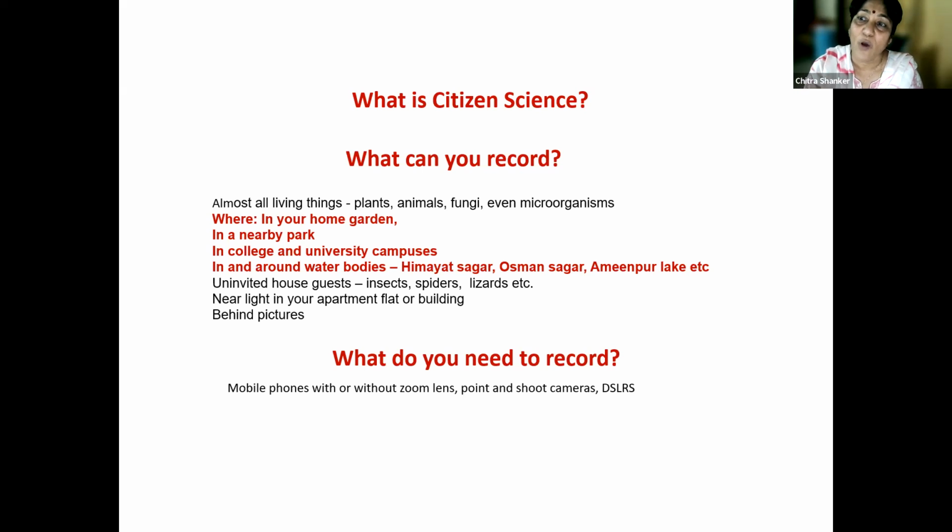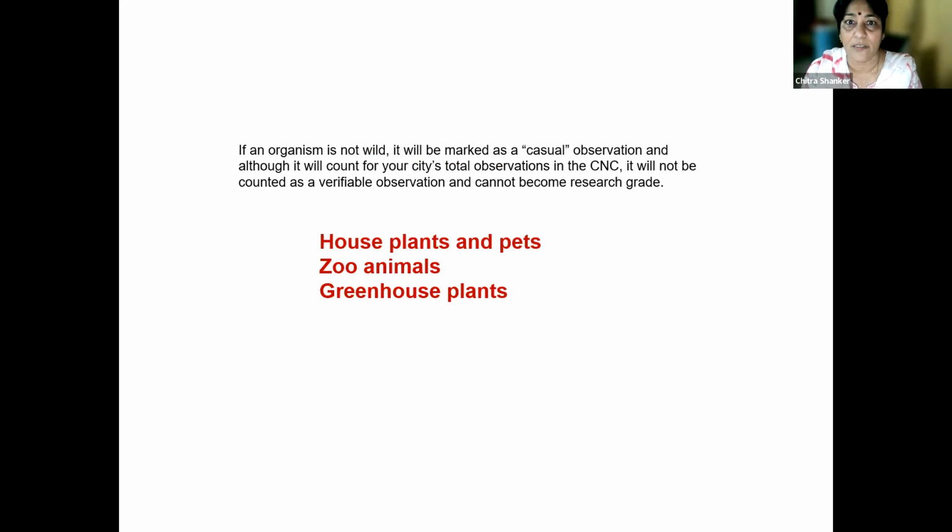So that is what I like to tell all of the people who are participating in this City Nature Challenge. We have a lot of experts in this. I think Kobita is also here in the group. She is awesome with plants and shrubs and anything. If you tag her, I'm sure she will be able to identify it for you. So that is what this is about.